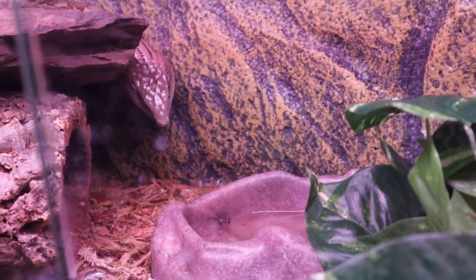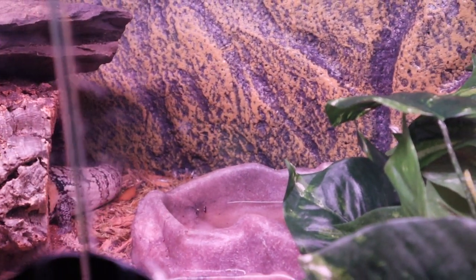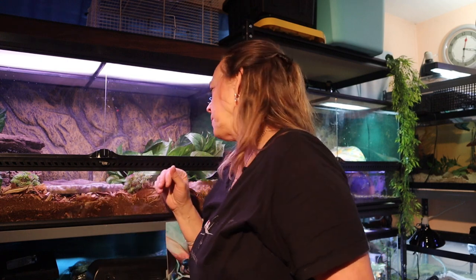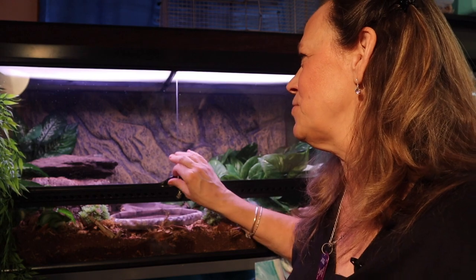This bowl up here is just a paper plate for her actual dinner. I try to give her a lot of enrichment, a lot of places to crawl under and over. If you know me, you know I'm not a fan of fake plants, but she's an underground traveler so this is the best I've got — it's hard to keep live plants alive. This side gets misted and stays a little moister. The humidity level for a northern blue-tongued skink is between about 25 and 40 percent, whereas Indonesian or Meraukei and some of the other skinks are more in the 40 to 45 percent range, so they have a higher humidity requirement.